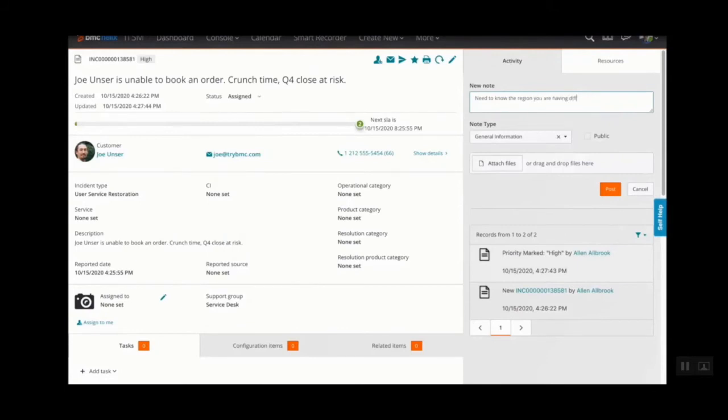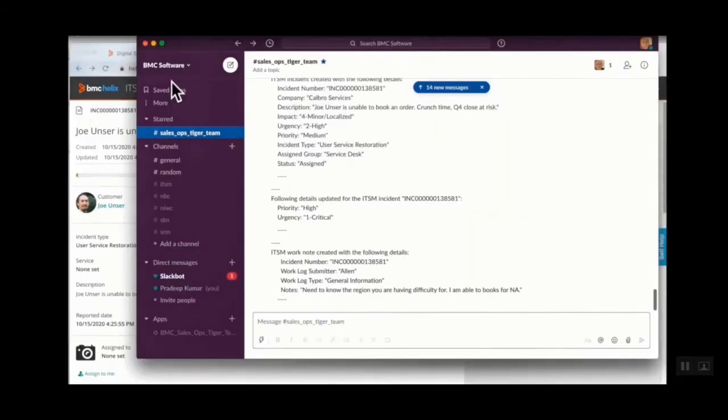This Worknote must be public, and this public Worknote will then be posted as a post on Slack. There you go. You can see the details here, how this particular ticket creates a post on Slack, and you can see the details of the comment that was added.